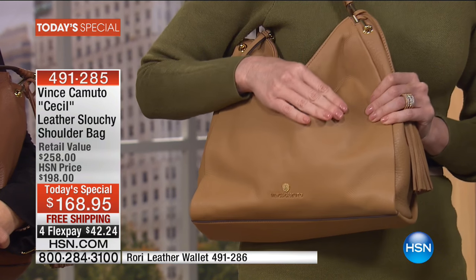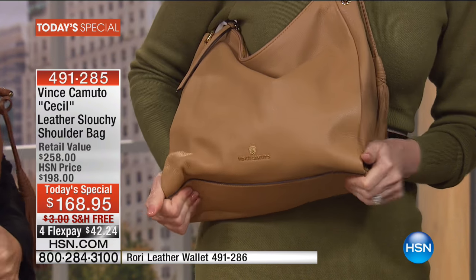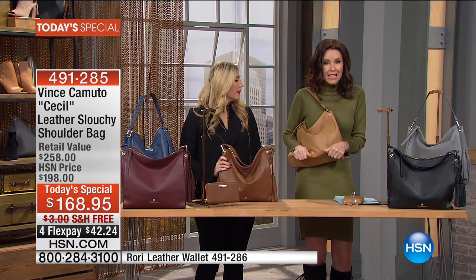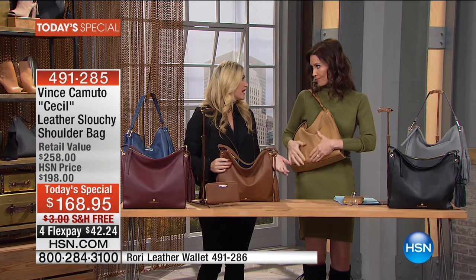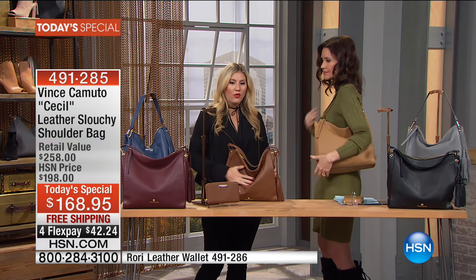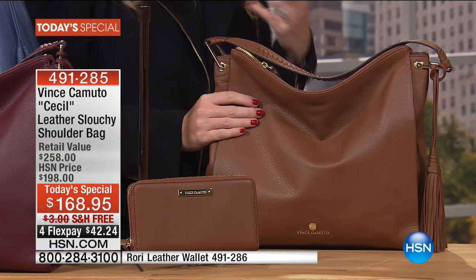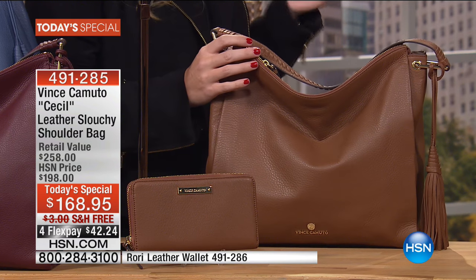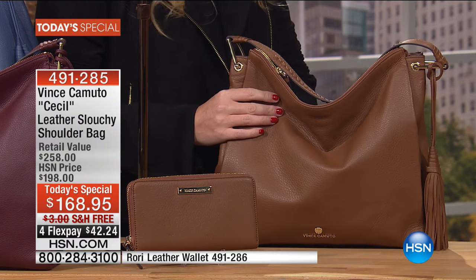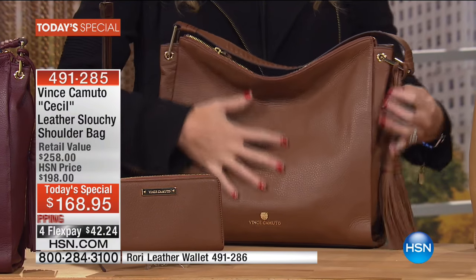For a great slouch, you've got to have soft leather — otherwise it just droops wrongly. This gorgeous pebbled leather is silky and luxurious, and it only gets better with wear. I especially love this leather because it camouflages nicks and marks — it's not foolproof, but it really does. You can run your nails across it and see no wear and tear. This is a bag you'll use at your kids' sporting events, on trips, day and night — the perfect size without overpowering you.